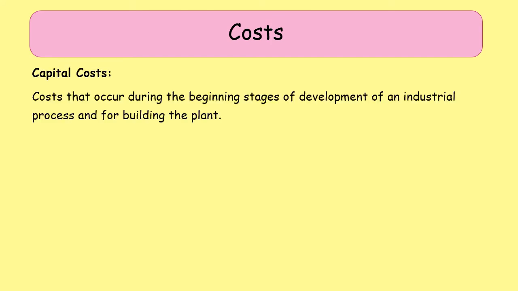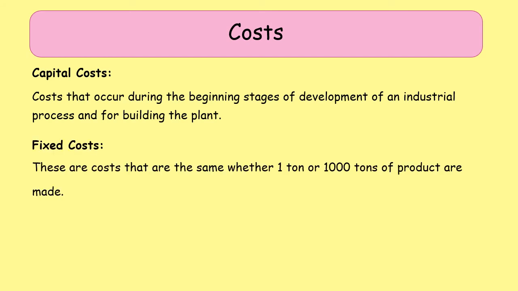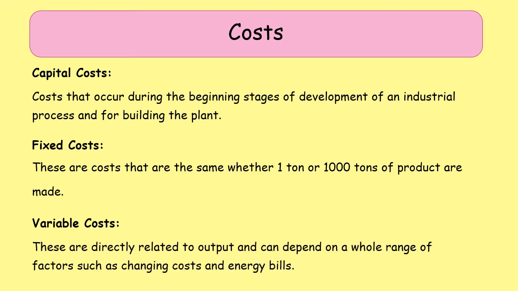Regarding costs, you just need a general awareness that things cost money. The term capital cost means the money you have to put up upfront to design and build your plant. Fixed costs are any cost that doesn't change with how much product is made, though in the chemical industry fixed costs are quite hard to come by — you tend to have more variable costs. Variable costs relate to the cost of oil for transporting raw materials, the cost of your feedstocks and raw materials, and the cost of energy, so there is a lot to cover to generate enough revenue.